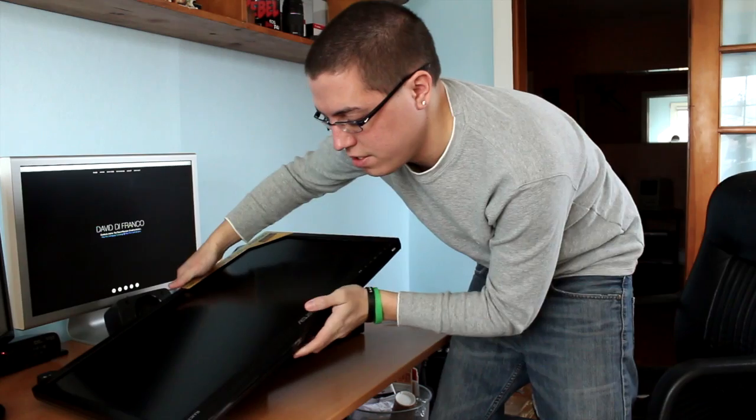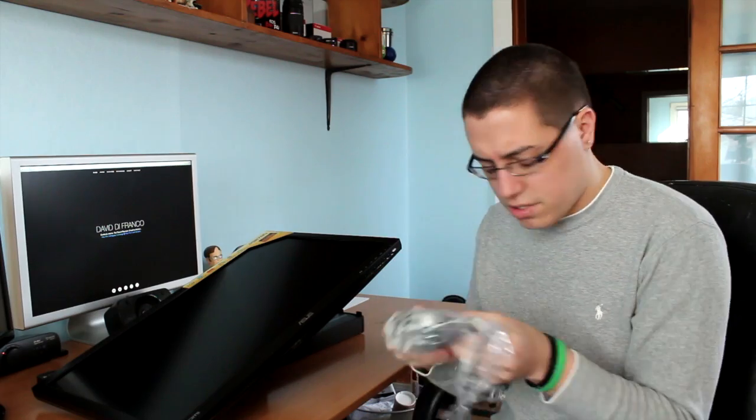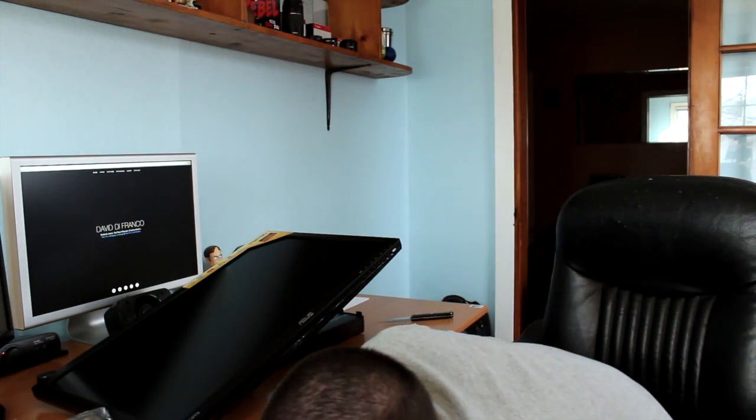You know what? Let's hook up the stand now. I still don't know where the DisplayPort cable is. It says it's included on the box. I don't know. Not a huge deal, because I have these, but it's just kind of odd that I'm not seeing it yet. Very strange, unless they forgot to include it. Not a huge deal either way, but I just find that odd. Alright, let's open up this, the monitor stand.